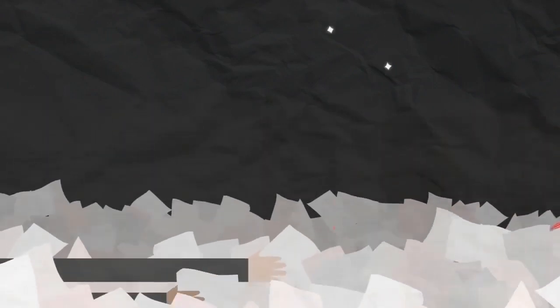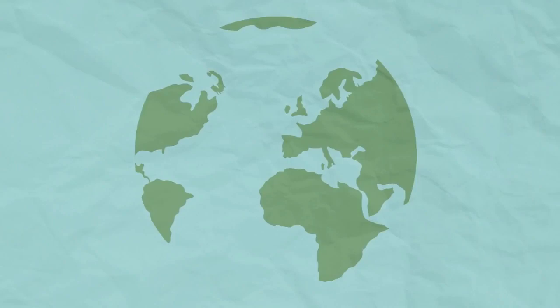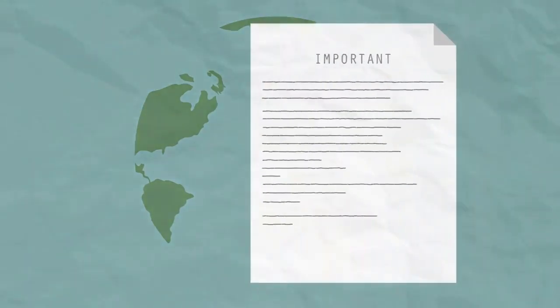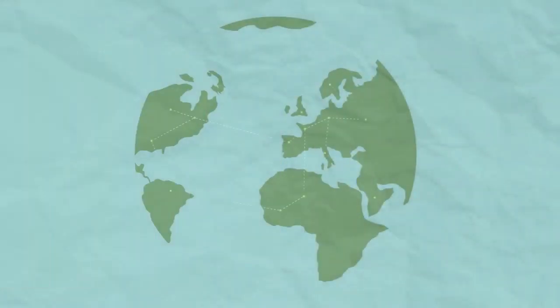By storing information on a cryptographically verified and globally distributed public archive, Archain would allow us to preserve important documents exactly as they existed when they were first released online. As the network is spread across many continents, any attempts to censor its contents would be rendered ineffective.